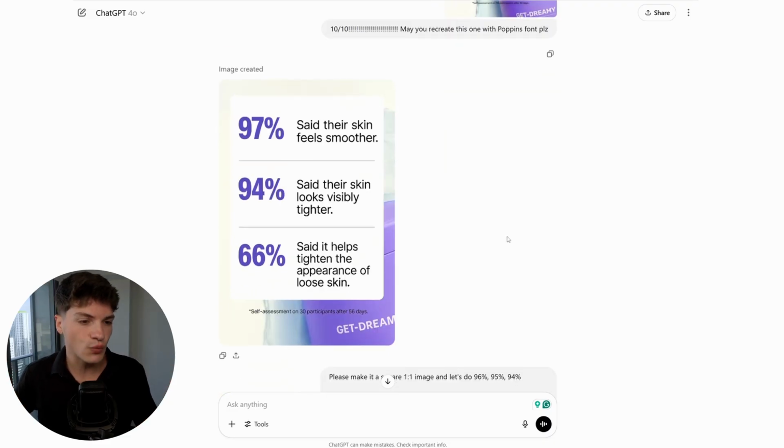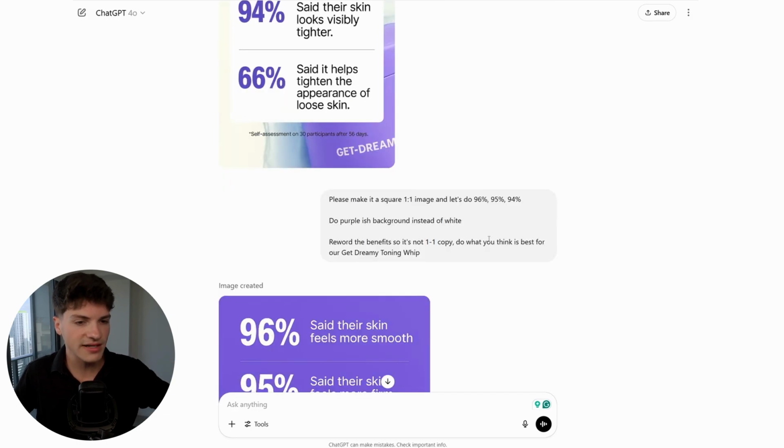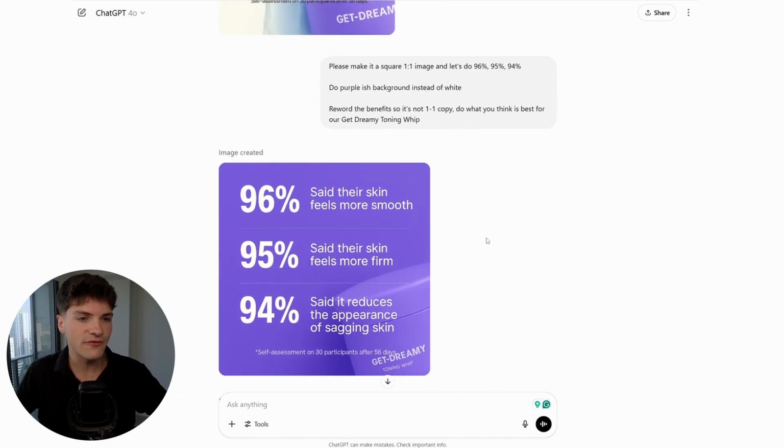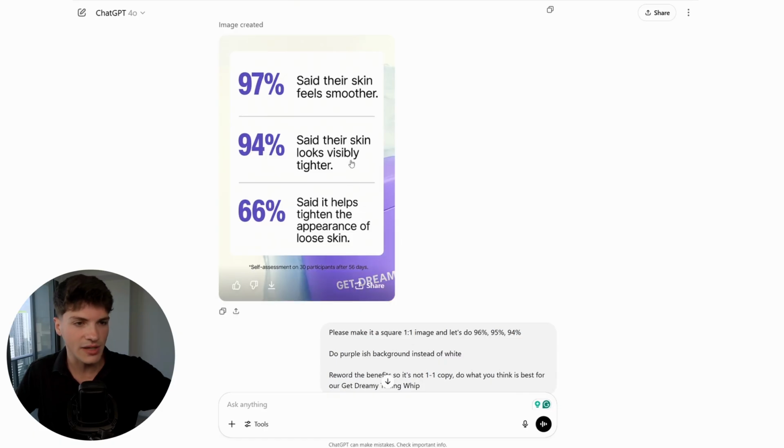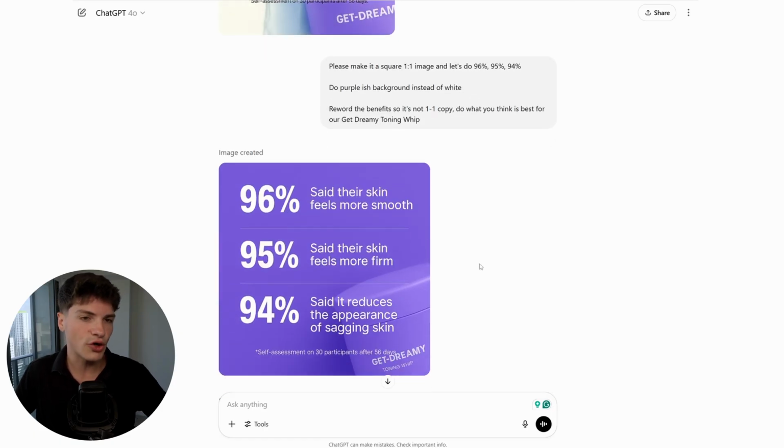But the issue here is, 1, it copied the text exactly. So please don't plagiarize, switch it up a bit. But number 2, it wasn't the proper aspect ratio. It was vertical where we needed a square. So we went back to the drawing board, and to make it a little different as well, instead of doing a creamy white background, we went to a purple background instead. Remember, we're using what is available for inspiration and then having ChatGPT just tweak it a bit so our store stands out from the rest.